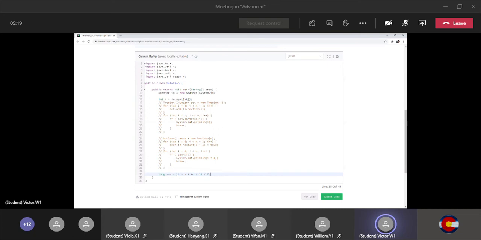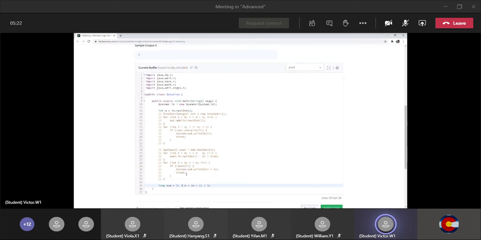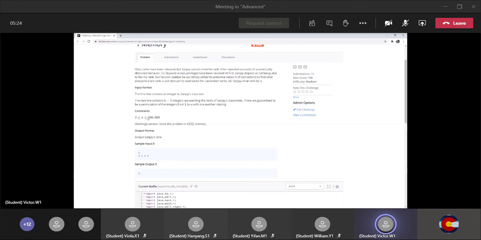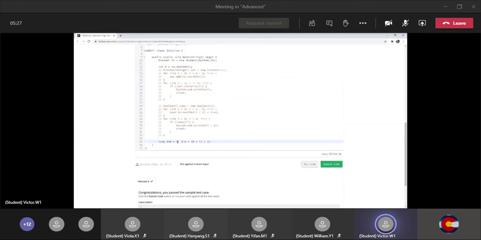I have to multiply it by 1L here because this could exceed the int capacity, right, 10 to the 5th squared. When you have an operation or expression between a long and an int, the resulting expression will be a long. So all I need to do is make sure the first thing I have is a long literal. It's just a literal of value 1 and data type long, and then everything after it will stay as a long, and it will ultimately be assigned as a long. I could have also done a typecast, and this would take precedence, and then everything would be a long. But if you didn't know this formula, it didn't matter.